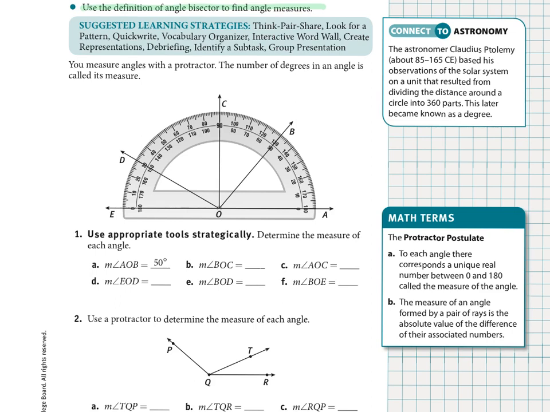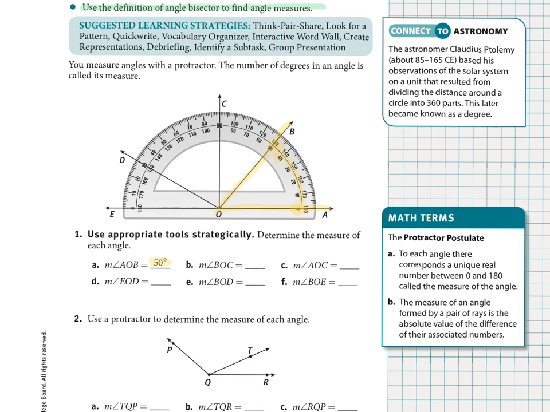If we look at the measure of angle AOB, we are looking at AOB, like I have highlighted right there. And we can see that we are going to be starting off at a point on the ray AO. It's going to be at 0 degrees right there. And what we want to do is measure up to figure out how big that angle is. For this type of measure, we're going to be looking at the numbers at the bottom. So we can see here that it is 50 degrees.